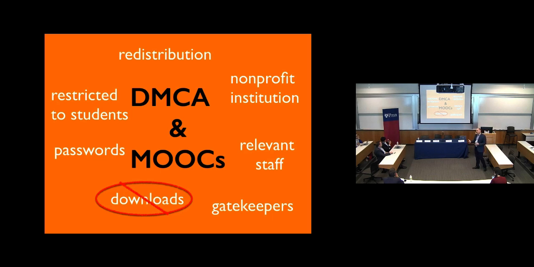The first and really importantly, the Copyright Office won't create an exemption unless they really think what's being done qualifies as fair use. When we asked for an exemption previously for fan video makers who make online vids that are shown on YouTube, they actually took an extra 6 months to watch online videos to see whether or not they thought they were fair use. Your taxpayer money was paying for people watching fan videos for 6 months. But they did the same thing with MOOCs, and they decided that so many of the uses in MOOCs qualified as fair use that it was an area that was being harmed by the DMCA, and an exemption needed to be created.